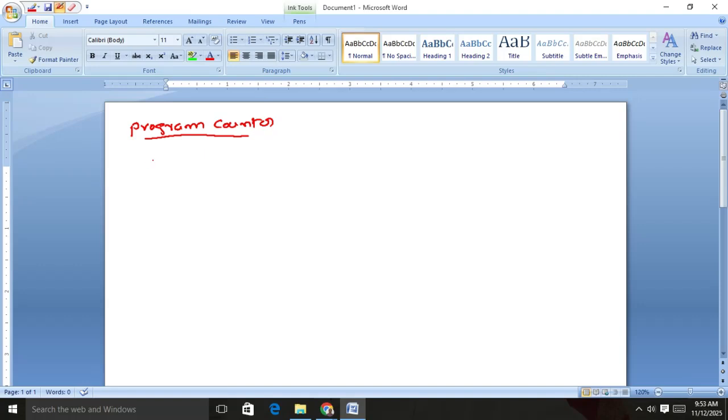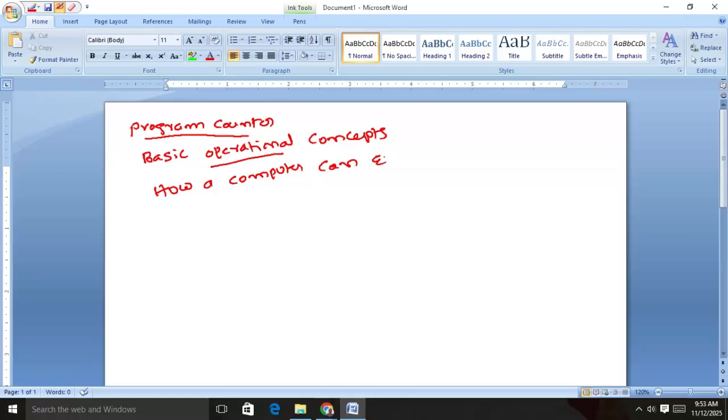Hence, I am going to change the title of this concept to basic operational concepts. That means here I would like to explain how a computer can execute the instructions.